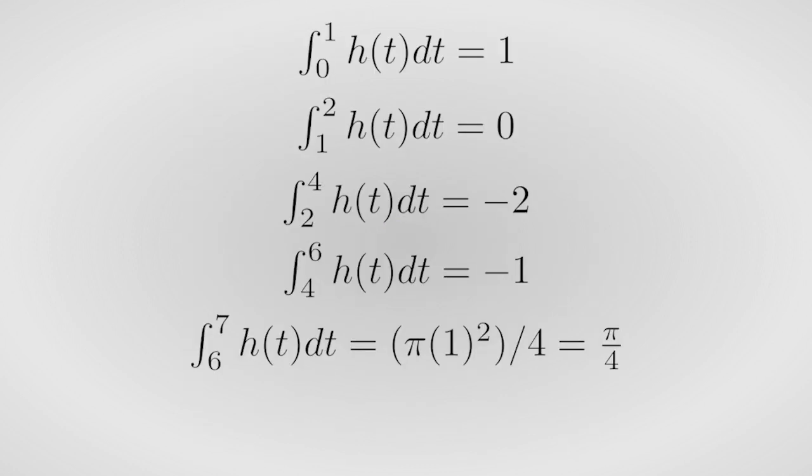What I do to solve is split the large integral into smaller ones and calculate the areas by hand. Since they are triangles, this is pretty simple. For the quarter circle, I find the area of the entire circle using the equation A equals pi r squared and divide it by 4 since we are only taking the area of a quarter of a circle. I then add the values together to get pi over 4 minus 2, which is about negative 1.21. This means that I am unhappy at time t equals 7.